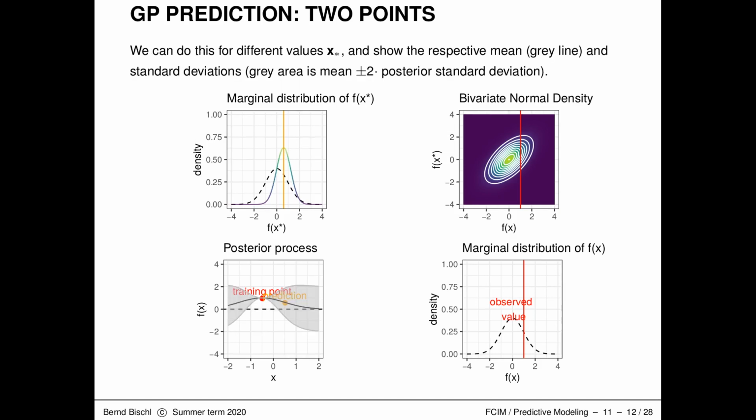And we can do exactly the same calculation for different values of x star. So we can do this for -2, -1, +1, +2, and so on, and derive respective posterior distributions for all of these points. And if you want to nicely visually summarize that, maybe a good idea is to draw this posterior mean function here, and also to visualize the posterior standard deviation. So what I did is I added and subtracted 2 times the posterior standard deviation from the predictive distributions, and visualized this through this grayish envelope here.